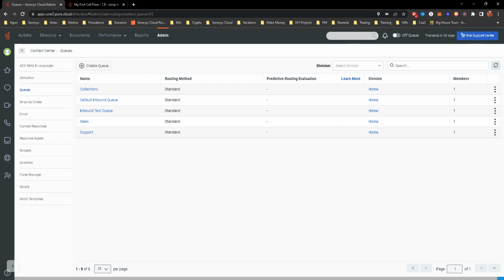Just remember the goal of this exercise, just make yourself comfortable in creating the queues, understand the different settings around those queues. And if you make mistakes, no worries. We're just testing this out. It can always be deleted. It always can be reconfigured. But yeah, play around with that, and good luck.